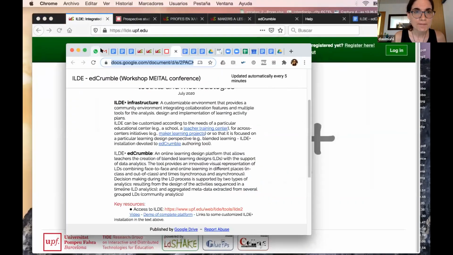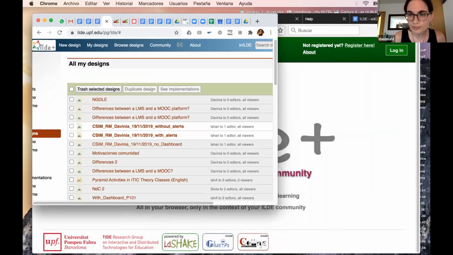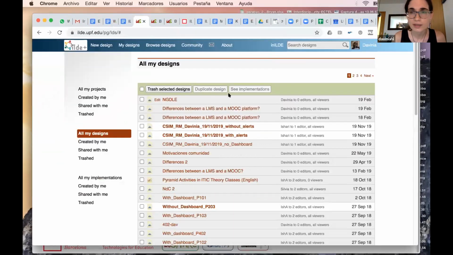And then if you go inside, I have it open in another window so that I can show everything quickly. In this demo installation of ILDE, you will see that there are already a number of designs created.